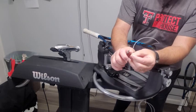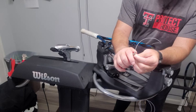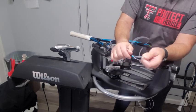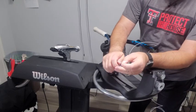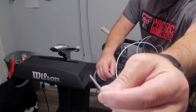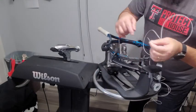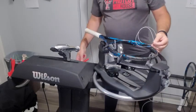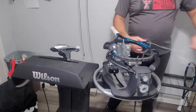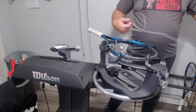Cut your string at a good sharp tip. A lot of people will just cut it flush. Cut it nice and sharp. I don't know if you can see that, that's a nice sharp tip on there. That makes it easier to get in and out of the holes. So that's what you want to do. The reason you do that is so it's easier to string.